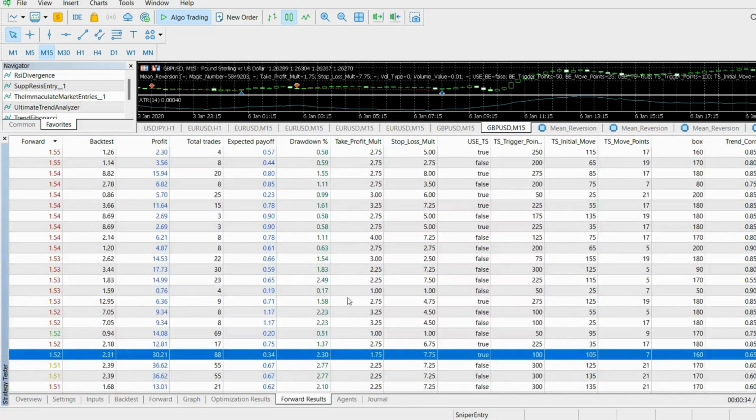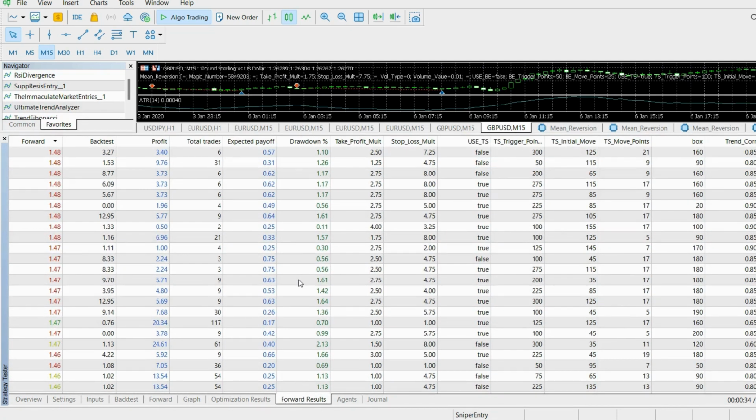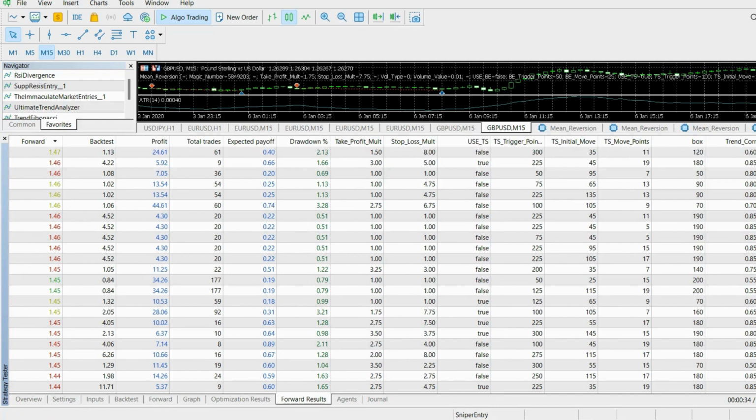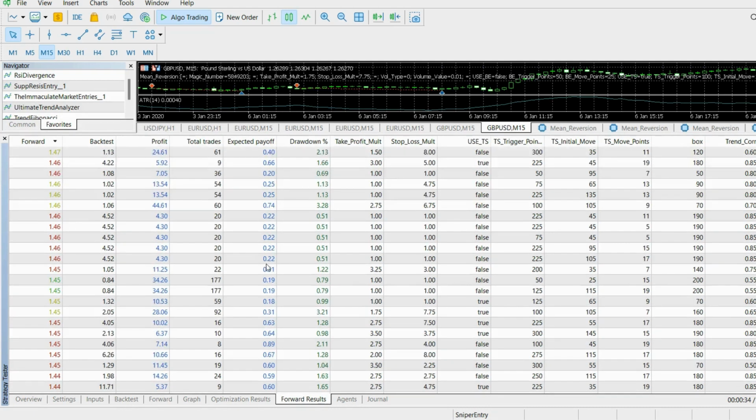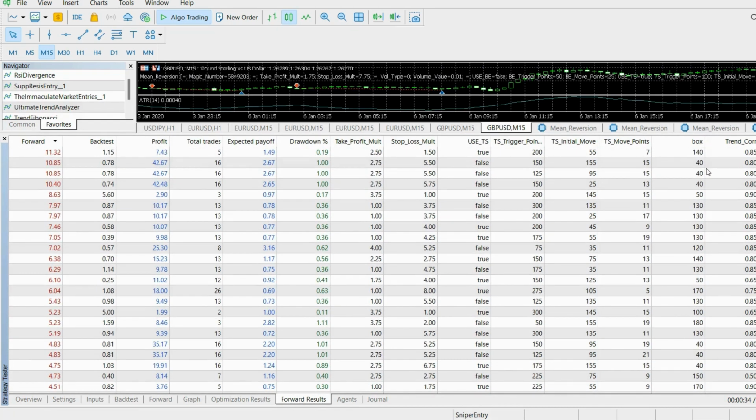We have obviously a lot more options to go through, but I don't want this video to be any longer, so I won't do it. But since you have the source code, you can optimize it for yourself and see how it performs. Now, the main question is, would I use this expert advisor on my account? And if so, why? And if not, why not? The short and simple answer is that I would not use this expert advisor on my account, and the explanation is pretty simple.